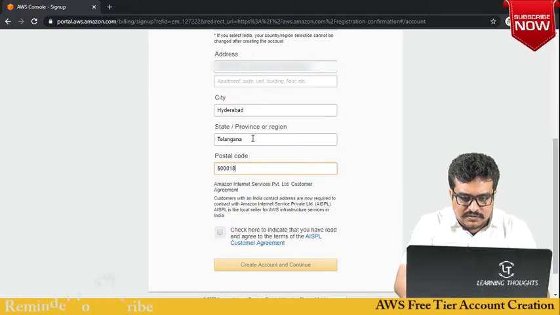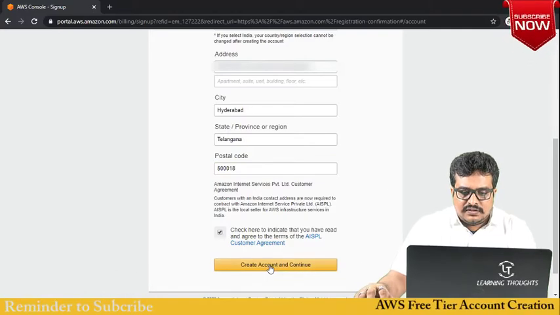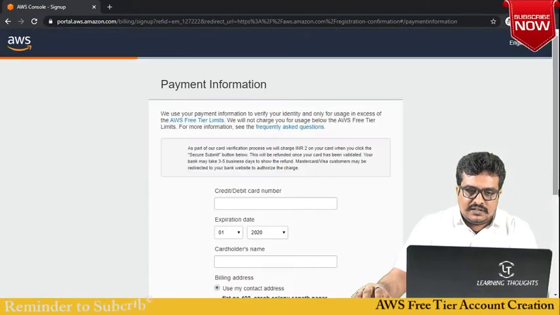And once you enter your address completely, just ensure that you accept this agreement and click on create account and continue.